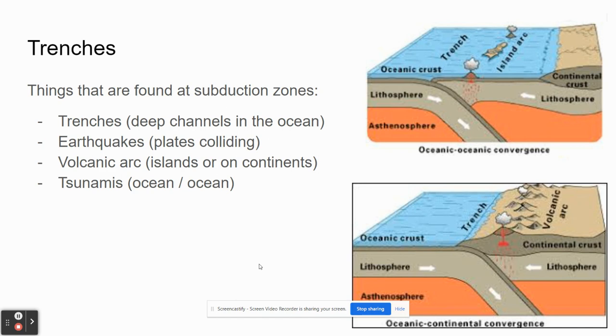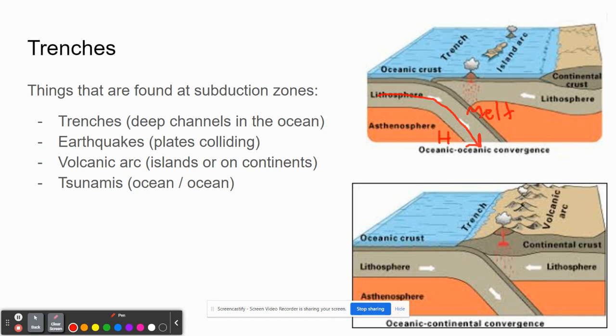So here are those two pictures I wanted to go back and look at to show you those volcanic islands. Let me grab the pen. If you look, this plate is going underneath, so it's being subducted. And as it gets really deep, we know that this down here is hotter than the surface. So at some point, this is going to start to melt.